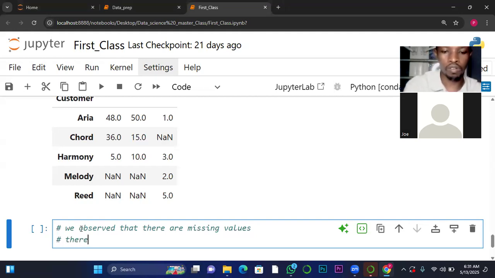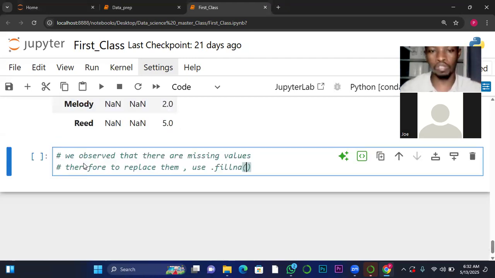Therefore, to replace them, because we don't want to delete them, use dot fillna. It's part of those functions we have already mastered in the data analysis section.